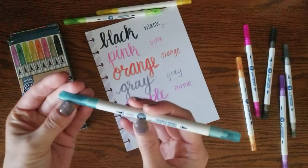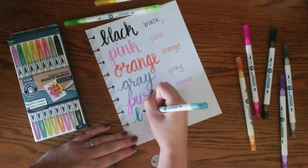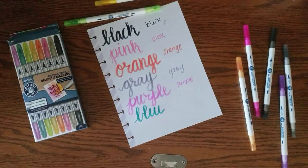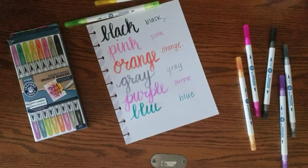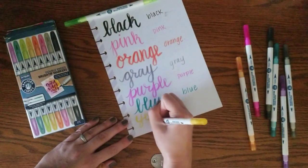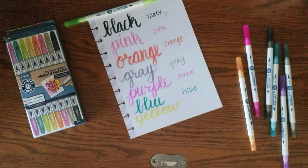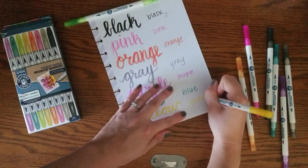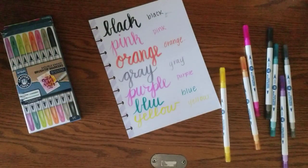Let's try this — I guess this would be the blue; it's kind of like a teal but I'll just call it blue. Let's do the yellow next. This is very bright and I can see it well on the paper, so that is a highlight of these markers, because I'm not really enjoying the flow of the marker.